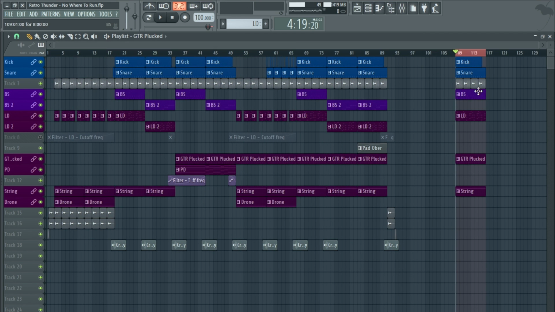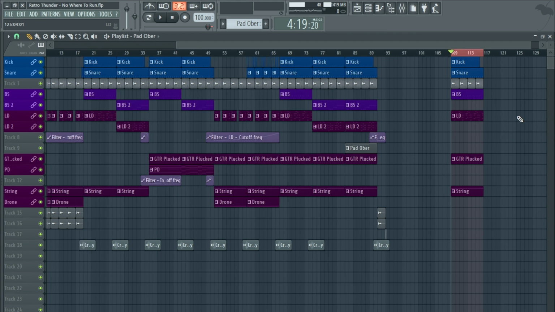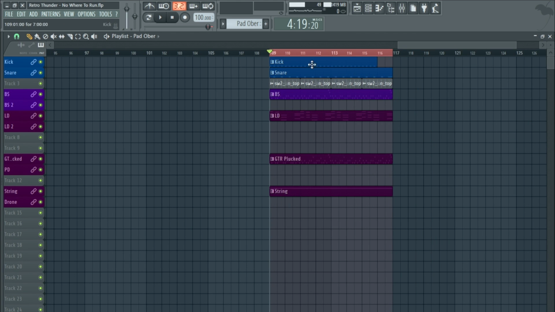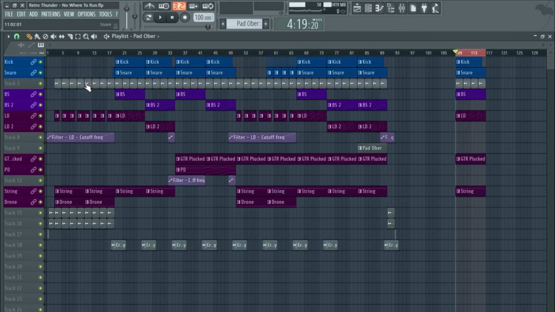So what I would then do with that is I'd go back and bring the elements in slowly, and then once you get that part started, you can start to mess around with the other stuff. So then you can layer it with pads, you can add in extra synths towards the end, you can work on automation and all stuff like that. So you should always start with an 8-bar loop, build the whole track, when you've got all your elements in, you build it up. And then you work backwards, and that's when the structure and stuff comes in.